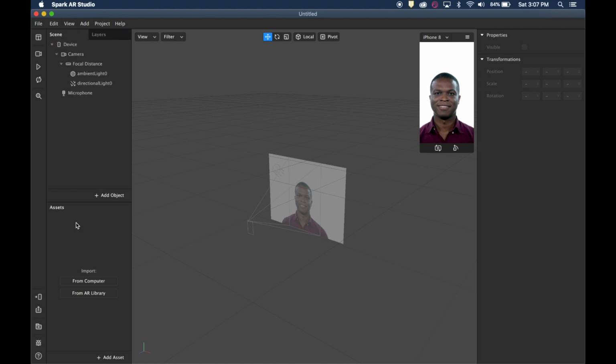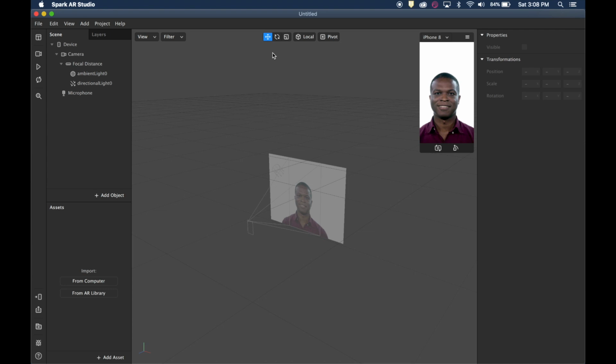Underneath the scene panel, we have the Assets panel. The Assets panel allows you to add objects to your project as well. The difference between adding objects to the Scene panel versus the Assets panel is that when you add an object to the Assets panel, it does not add it directly to your scene. When we have added some objects to our scene, we will be able to change the object properties using the Inspector panel. For example, we can change an object's visibility and material using the Inspector panel.